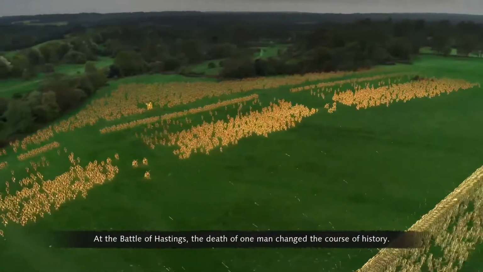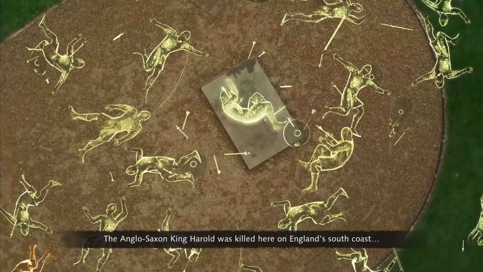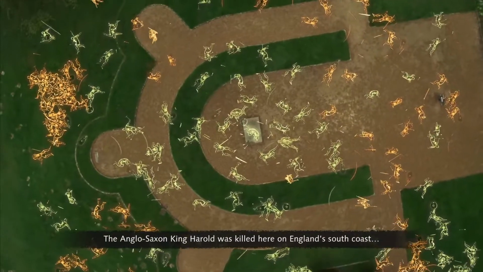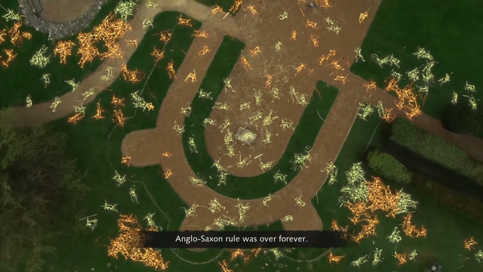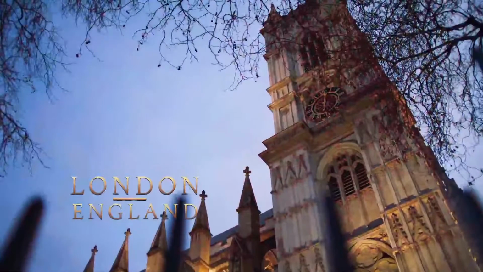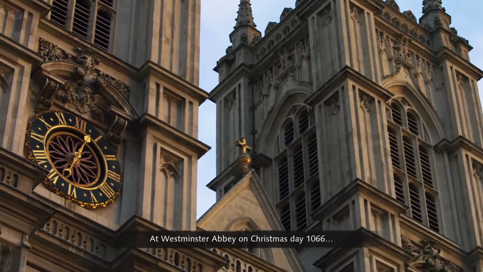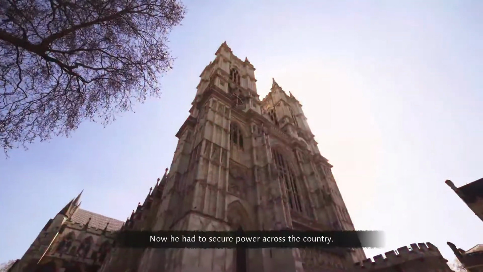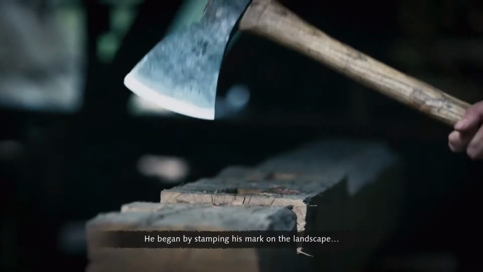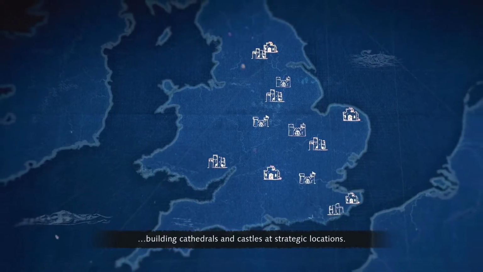At the Battle of Hastings, the death of one man changed the course of history. The Anglo-Saxon King Harold was killed here, on England's south coast. His army defeated by William of Normandy. Anglo-Saxon rule was over forever. At Westminster Abbey on Christmas Day 1066, William was crowned the first Norman King of England. Now he had to secure power across the country. He began by stamping his mark on the landscape, building cathedrals and castles at strategic locations.